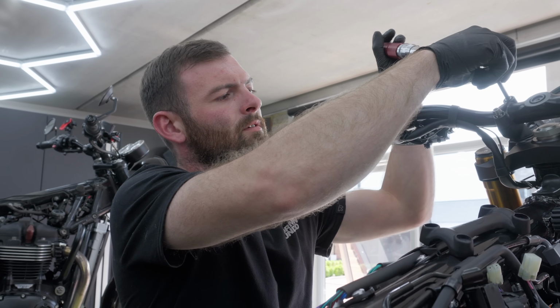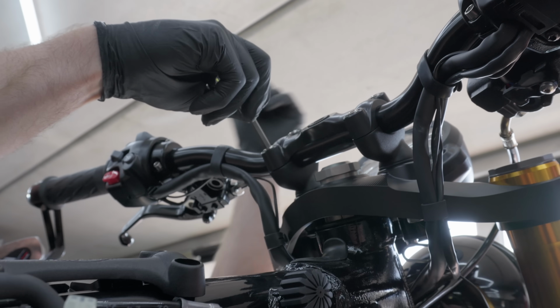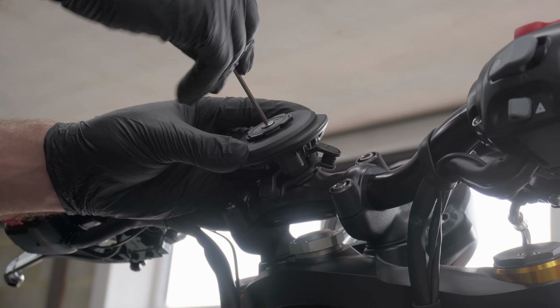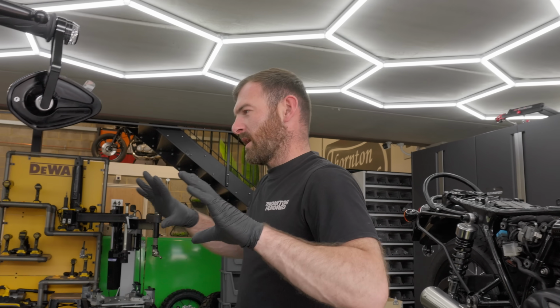We've added our custom quad lock handlebar clamp mount with a built-in wireless charger. This bike's shaping up to be a serious bit of touring kit. There's some killer lights on this.